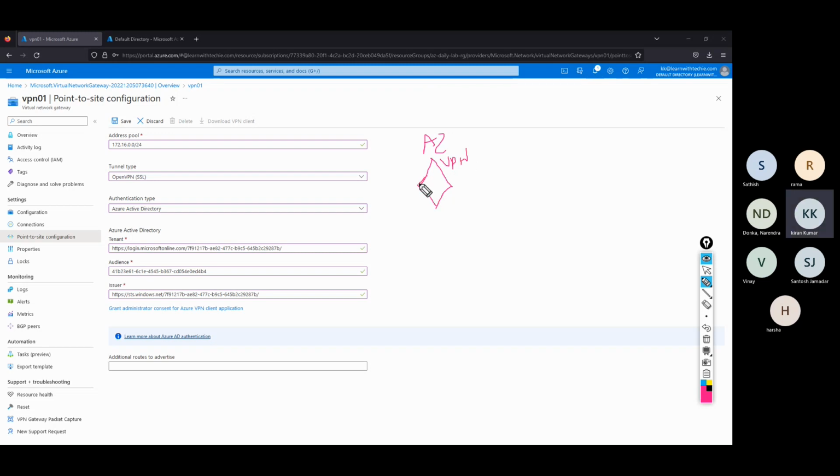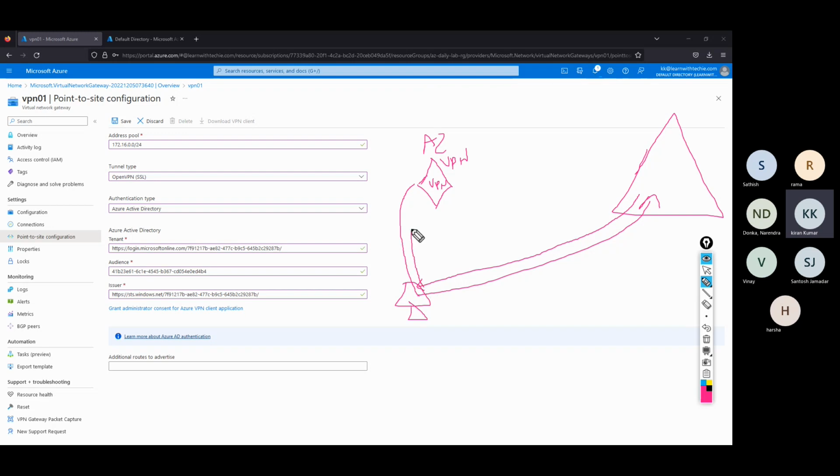If an end user tries to connect to this Azure Virtual Network Gateway from their laptop, before logging in the credentials go to the Azure Active Directory to be validated. Once validation passes, the token is obtained by my Azure VPN client application on the laptop. That access token is provided to this Azure VPN virtual network gateway.